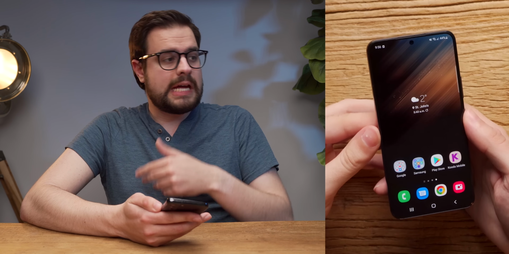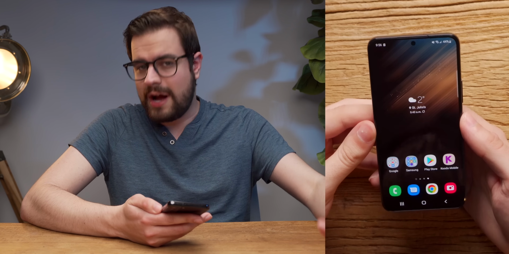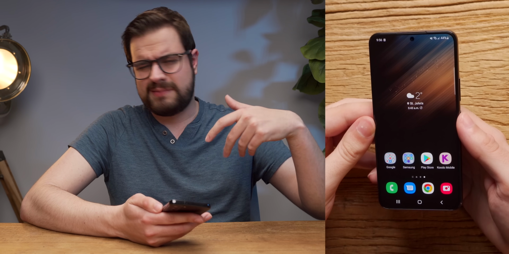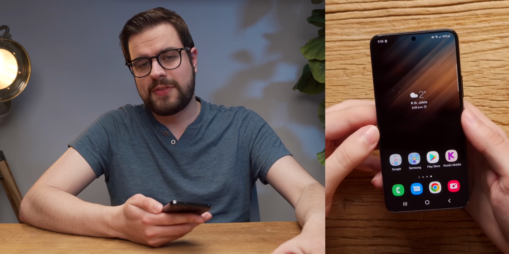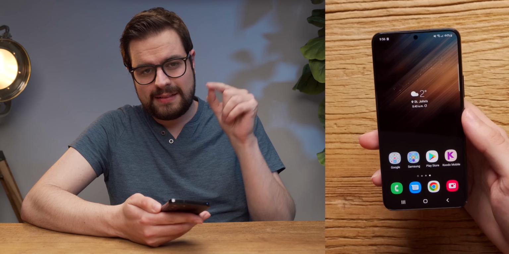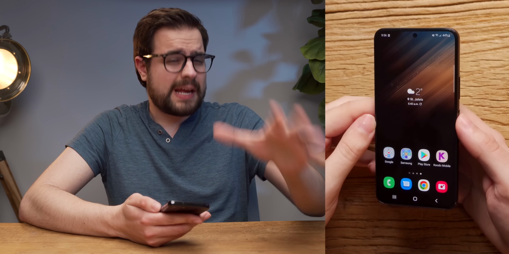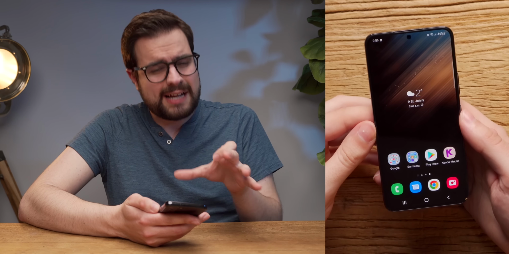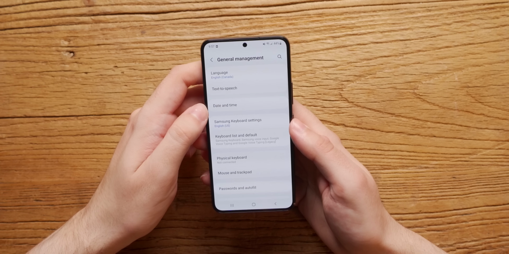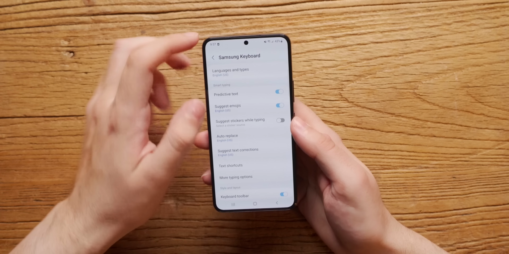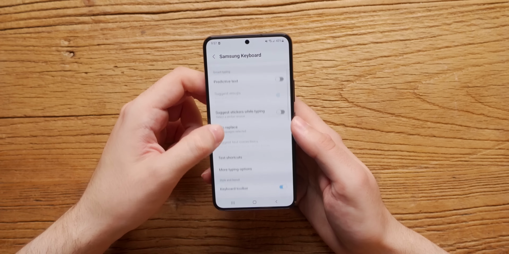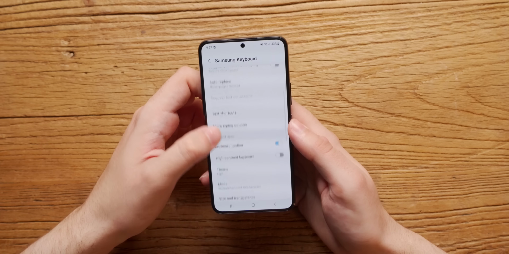After you get through the initial setup by connecting to your Wi-Fi, setting up your passcode, and signing into your email accounts and that sort of thing, you should be greeted with something like this. If you don't have a Samsung phone, it won't look exactly like this, but it should be similar. The first thing that I like to do is change some settings, and the one thing I always go for first is the keyboard settings, because I don't know about you guys, but I absolutely hate predictive text and autocorrect, so that gets turned off immediately.